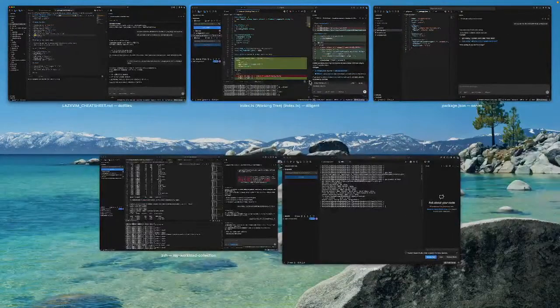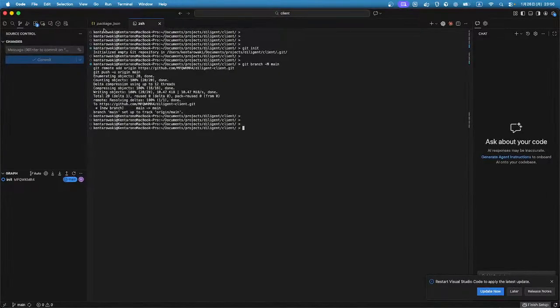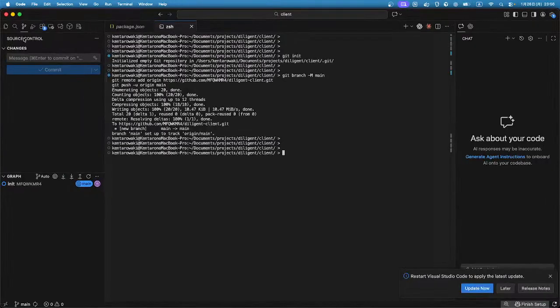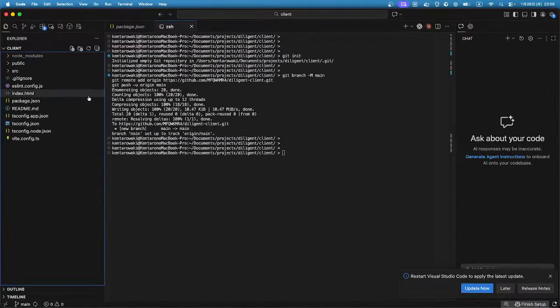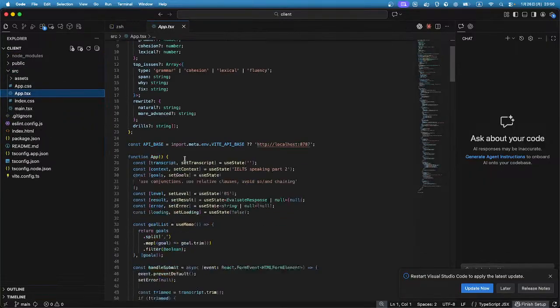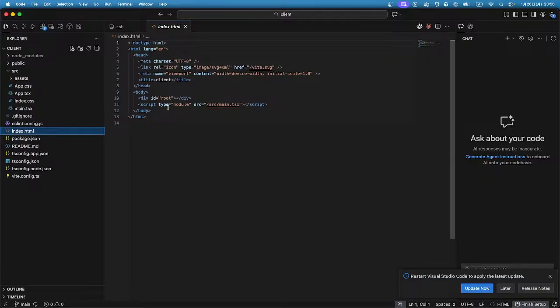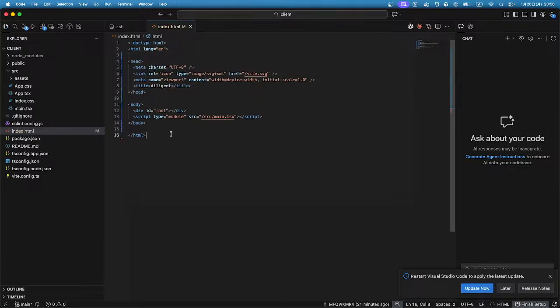So I'm going to update some changes. For example, the page title is diligent.